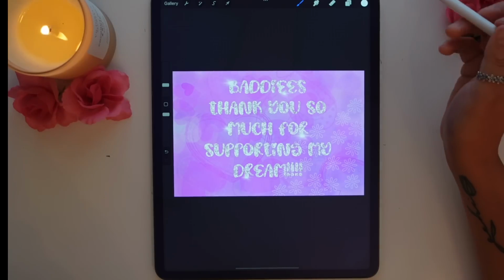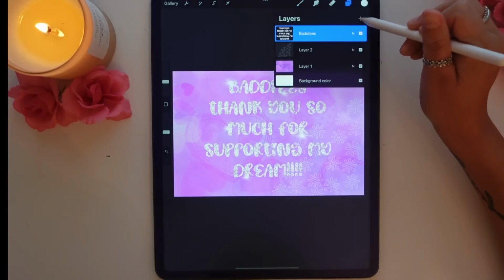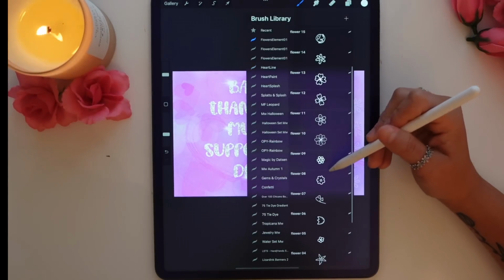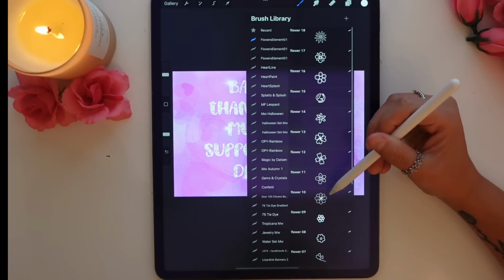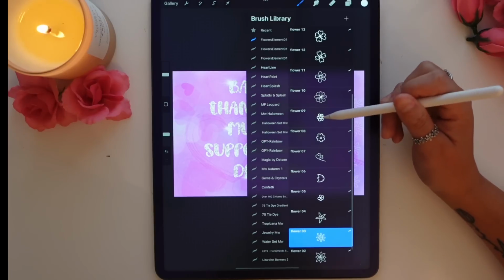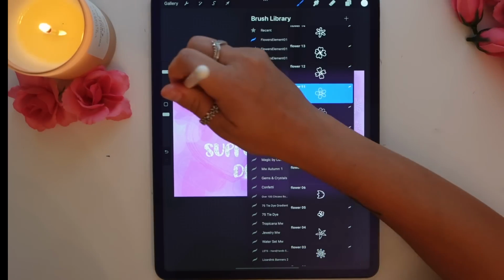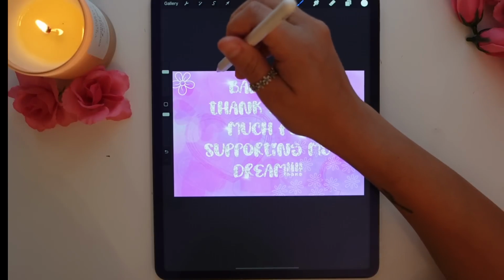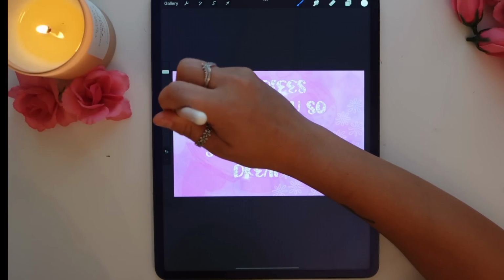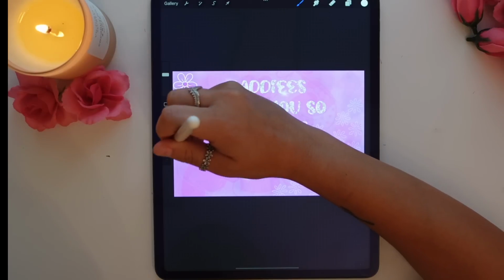Here you see me just stamping some little sparkles to make the glitter words look even more realistic, like, oh my gosh, they're sparkling, like the light is hitting it. And those little sparkle stamps already come with Procreate, so those were already in there for free. I always use them. I use them for everything. They're super cute. And I want to add just a few more flowers, but I'm turning the opacity up on these ones. I'm making them a little bit darker, and I'm just putting a few, and you guys can see the difference here when you turn the opacity up and down.